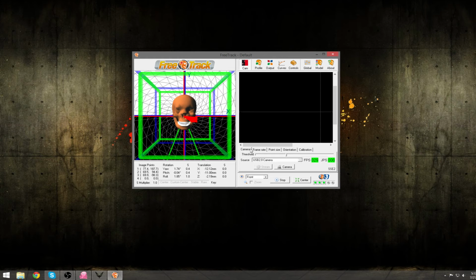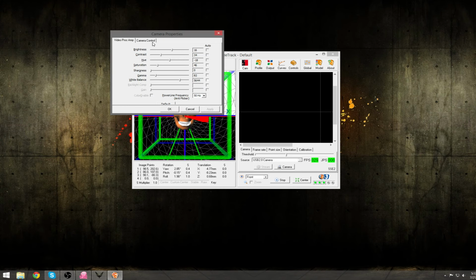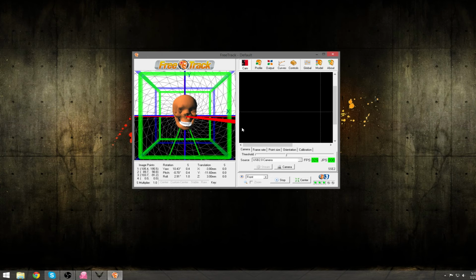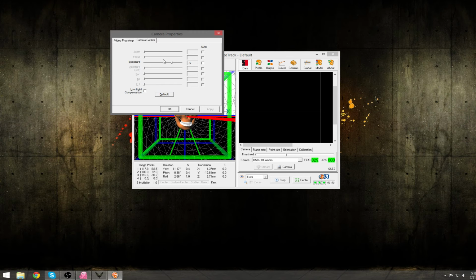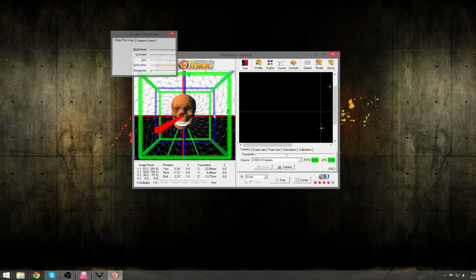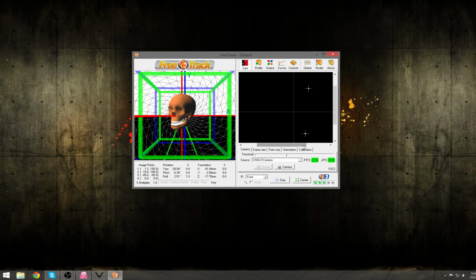Make sure you get the most frame rate you can out of your cam. And what I do is I go into cam control and turn my exposure to like -6 or -5. Make sure that it is not on auto expose. You don't want auto expose, you want it to be fixed. And then I mess with these settings quite a bit. It's going to be different for every cam, but you'll see that there's these little dots over here, and as long as they show up consistently, it's going to work well. So if you get these 3 green lights right here, you're doing it right, and just keep messing with it till it's right.